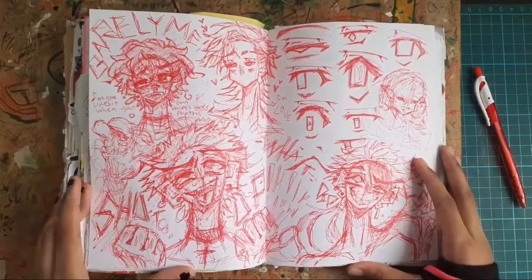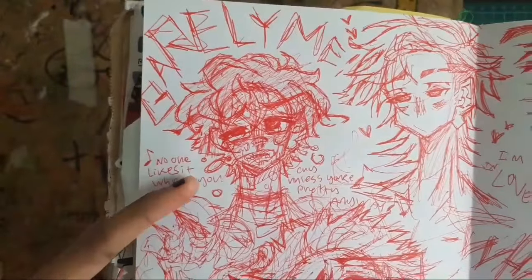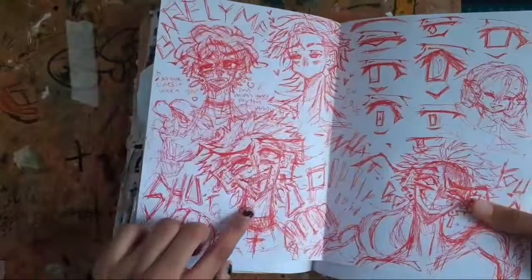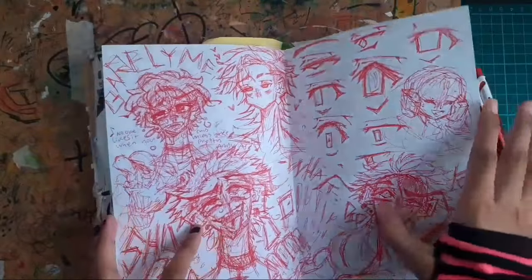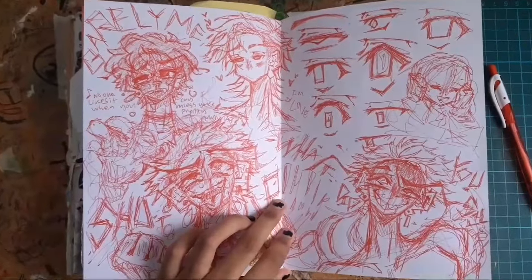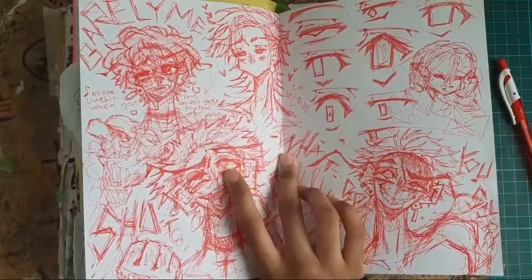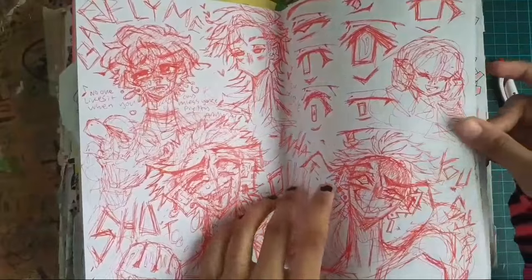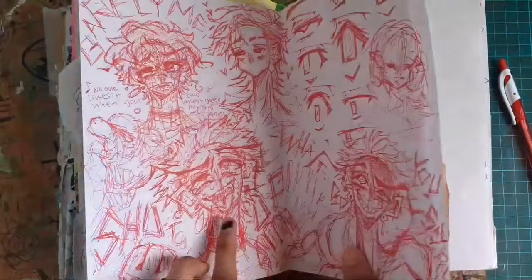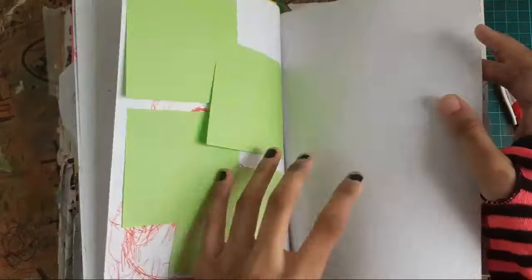This is like a really, really fun page. I want to pull it up for you all. This is so cute — this is my OC. Another one of my OCs. Then we have another one of my OCs right here. The expressions here were so fun. I love those chaotic looks — expressions are like the funnest thing to draw. I just love drawing my OCs with random expressions they would never make, but it's so fun. He looks like he's really tired. And that's the art down there and I hate it, that's why I covered it.